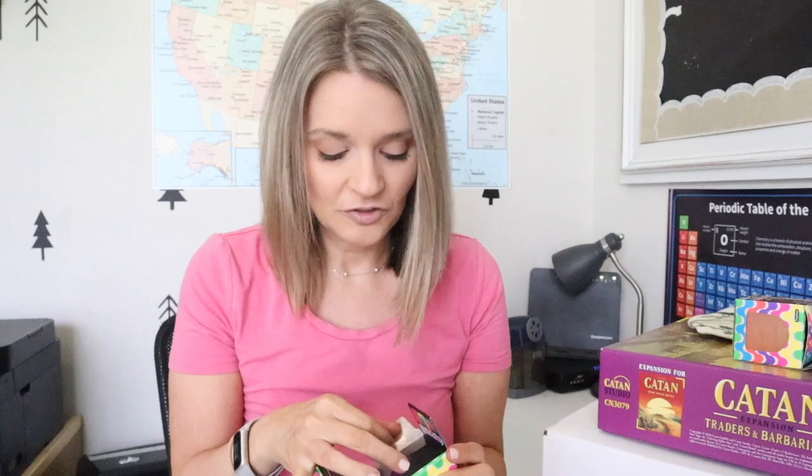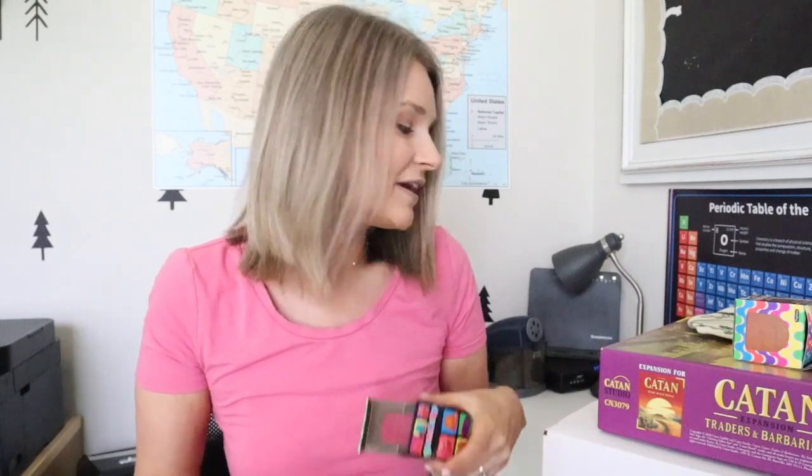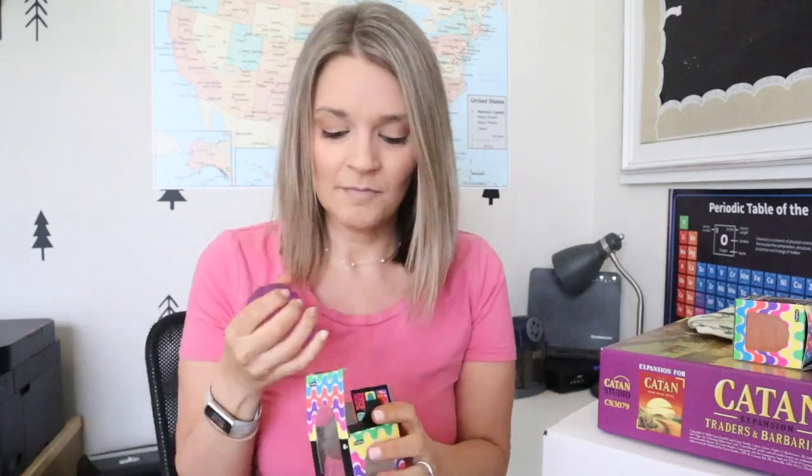The first thing they sent were these gumdrop squishy balls. My kids love these things — they're going to have to fight me for them though, because I kind of like them too. They were right on top and my kids just ran for them. These would be a fantastic stocking stuffer, I think. They're a lot more durable than the ones I bought on Amazon that popped the very first day, so I'm really happy about that.